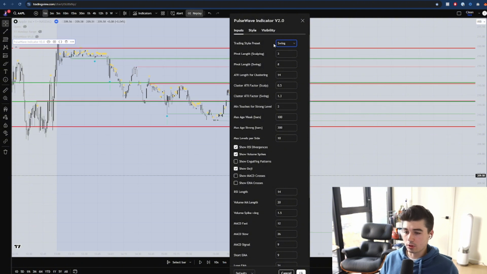I really like using the swing trade mode, or the swing mode, at least for levels, because it gives you levels that are a bit stronger, and you could customize all this stuff too. So if you want fewer levels, you could do that. You could come in here and set max levels per side to 6, right? And you could really fine tune it and only show a couple levels, but the default settings are good enough. That's what I use to trade with.